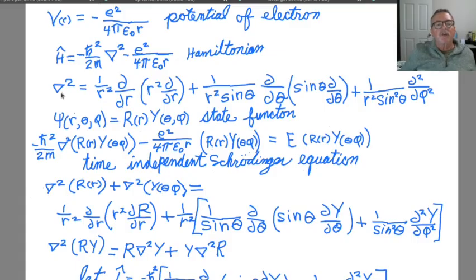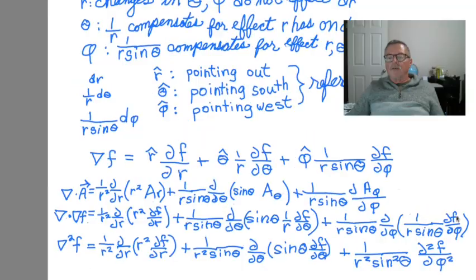Here's the Laplacian, which we went through on that one derivation, and the one mistake that was made was this should have been r squared sine squared. Everything else was the same. Everything else was fixed, but I made a mistake on that, so you'll have to fix that in your brain. So hopefully it's not too difficult for you to unlearn this. Phi. So both of those things can be pulled out in front of the derivative, and I get r squared sine squared. That was the big thing that I needed to fix.